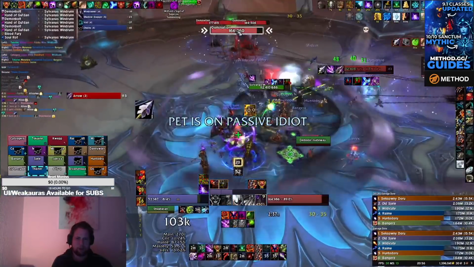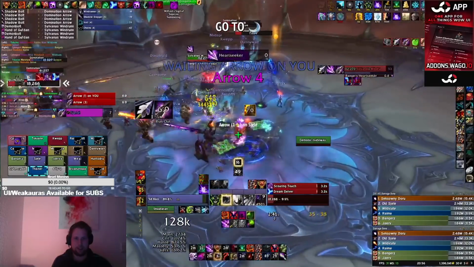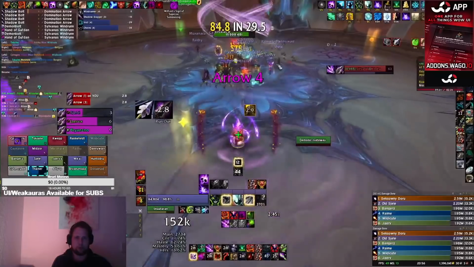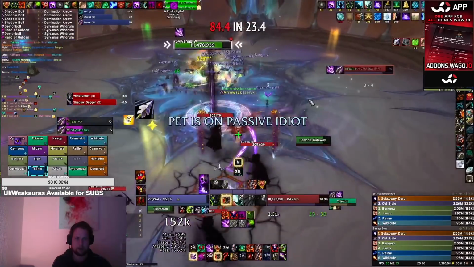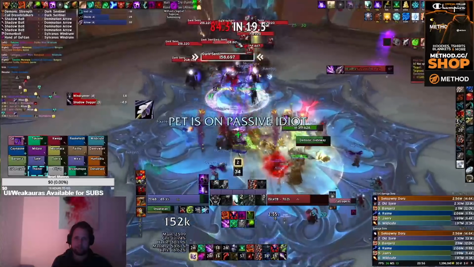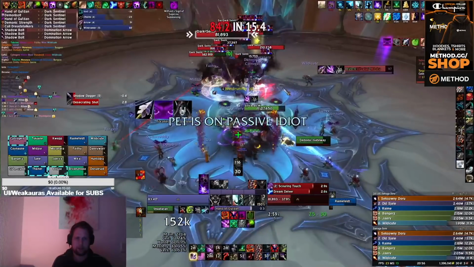But I have to put my pet on passive here. So you see, my pet is on passive. I'm not hitting anything, and then I think I walked to the wrong direction here, but I call it out. Hold my demonic strength to pad like a good boy.